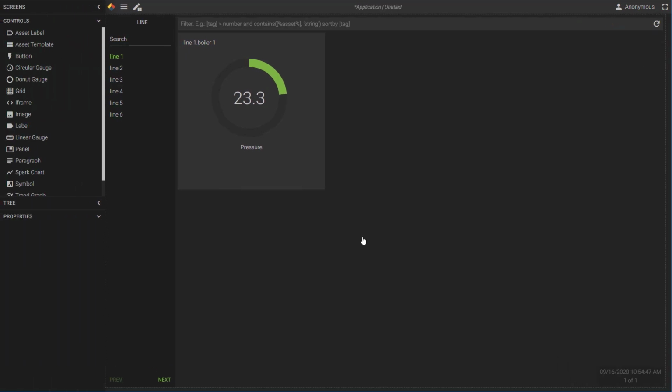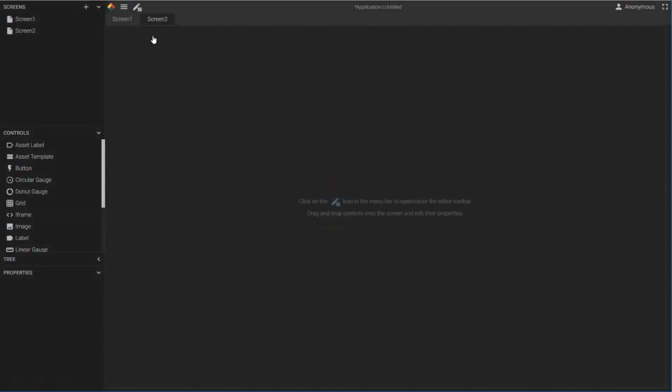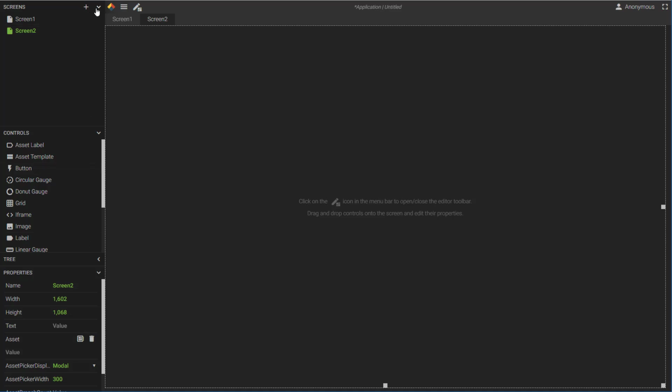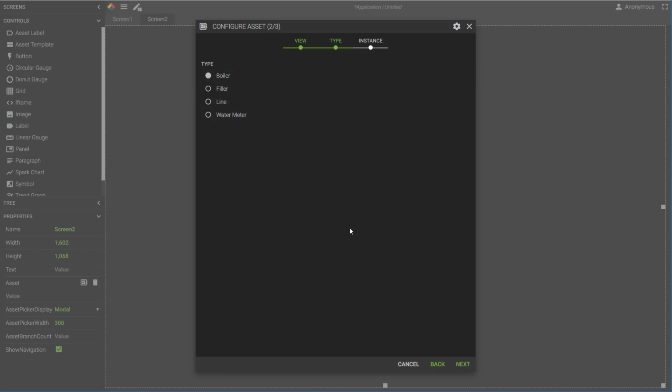Alright, what if we want to do a little bit more with this? Let's add a second screen. And on this screen, screen 2, I'm going to assign the screen to a boiler asset type. So I'm matching the same asset type from the same view as my boilers on screen 1.